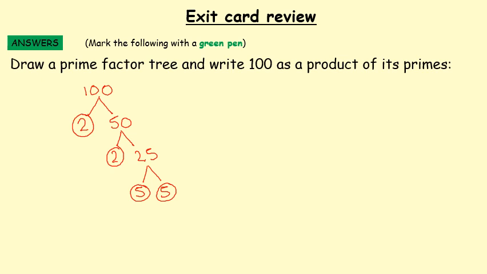The final step is writing 100 out as a product of primes. So 100 equals two — which is our first prime number circled — multiplied by two, which is our second, multiplied by five and multiplied by five. So we're saying two times two times five times five will give us 100. Two, two, five, and five are all prime numbers. So having, for example, two times ten times five is not a product of primes because ten is not a prime number.